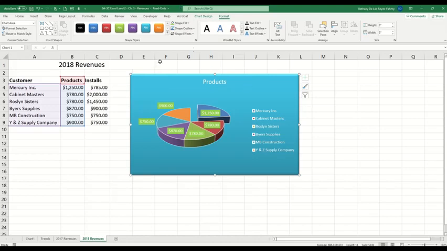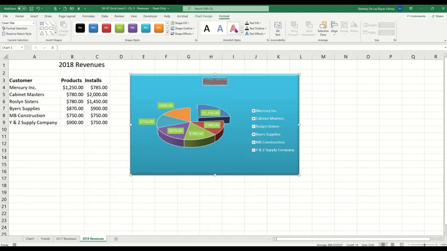It gets fun. This is almost like embedded PowerPoint, but you could do that right through Excel in this chart design and format tab. Specifically, join me and click on the products chart title. Let's say you're not happy with the way this looks, you want to make it a little bit more fancy and call it out. There's also WordArt styles, and you can just hover over here and click on it.